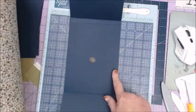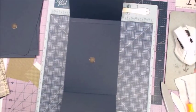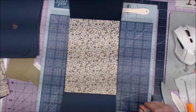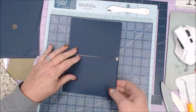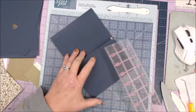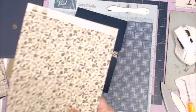So 5 7/8 by 8 3/8. My favorite piece. Just love the green plaid on the back. So when we close this, our flaps now measure about 4 1/4, not quite, so you'll need to adjust. And they were 5 7/8. So I'm going to cut this one down.